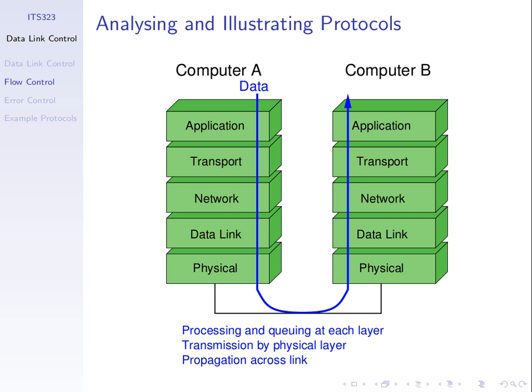There's queuing delay in some cases. When we have many packets to send or many frames to send, some may have to wait for the others to be transmitted. So they must wait in a queue or wait in memory. Of course, across the link, we know it takes time for the physical layer to send signals out. That's our transmission delay. And it takes time for those signals to propagate across the link, propagation delay. So there's some concepts we know from before.